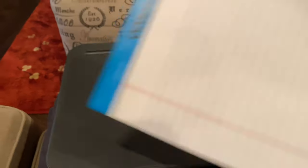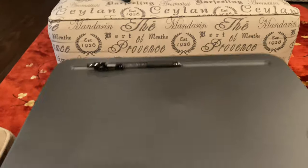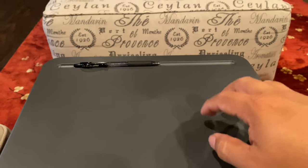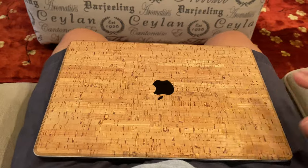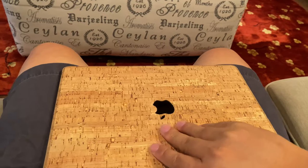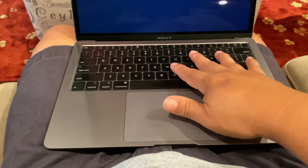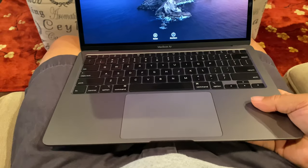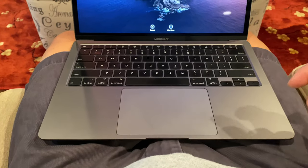One of the nice things about this is it gives you maybe an inch of elevation in the back, maybe a couple inches of elevation on the back, so things are tilted towards you. It certainly gives you a nice hard writing surface, but it also just elevates everything — especially if you're going to use this with a laptop. For me, one of the things I don't like is using a laptop right on my lap. It's not really a very secure surface, and I like to spread out; especially with smaller laptops, it really leaves them hanging precariously. And the keyboard tends to be a little lower than my preference, as well as the screen being a little lower than my preferred line of sight. So raising it up just a little bit gives me a better hand position and a better angle on my screen.